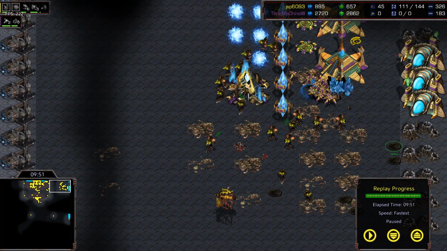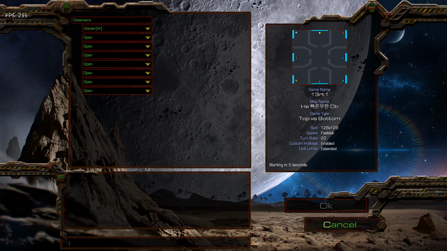So yeah, there's an interesting game. And I've got a couple more games that I'm gonna do right now. Although the next game is not of Brain, but it's of LuckYBack, also playing against Time Machine. So let's get straight into that second game.